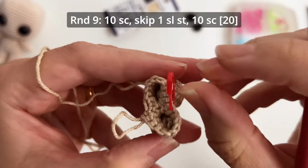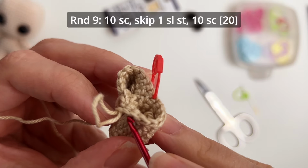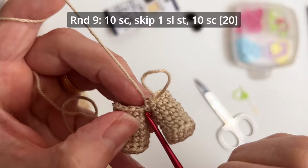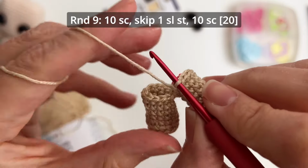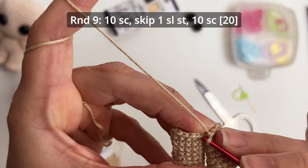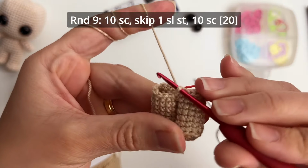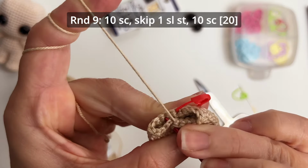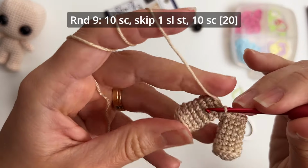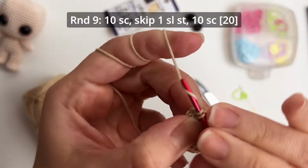Okay, so I got to the middle. Let's count it together: I have 1, 2, 3, 4, 5, 6, 7, 8, 9, 10 single crochets. So if we have 10 single crochets, the next one is the slip stitch. And what we will do here is, instead of inserting the crochet hook here in the slip stitch, we will simply skip it and insert the hook in the next one, okay? So I skip the slip stitch, insert the crochet hook in the following stitch, which is a single crochet, and keep crocheting until the end of the round. More 10 single crochets to end this round with 20 stitches.